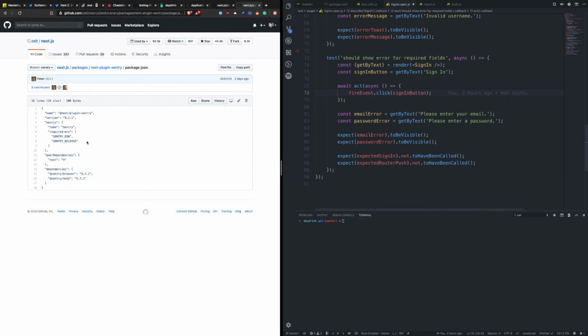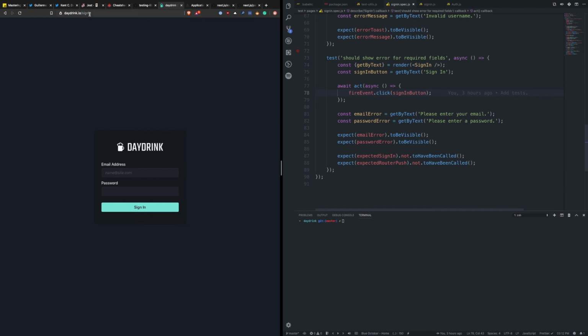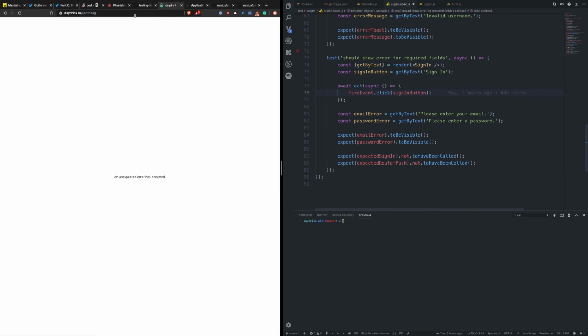But if there's an error in your application, what do your users see? And often you want to customize what that looks like. So if I go to the day drink application, which is in prod right now, and I put in some bogus URL, whether that's a 404 or a 500, I'm greeted with a not very helpful screen. Now, Next makes it really easy to override this error state and do whatever you want. You could log things to Sentry, you could log things to whatever your logging provider is, and you can completely customize the look and feel of what this page looks like.